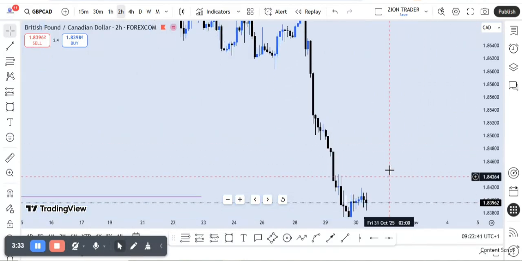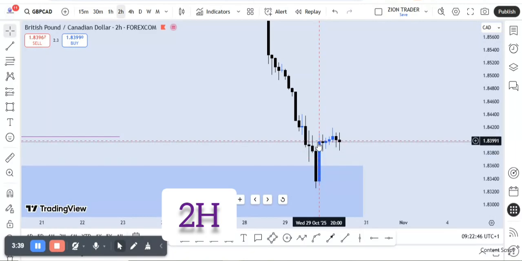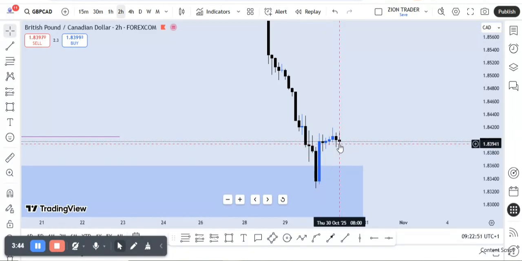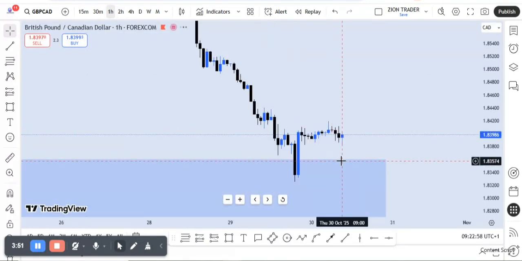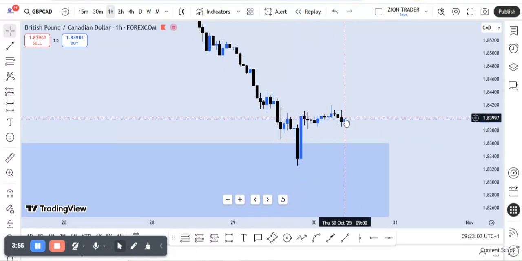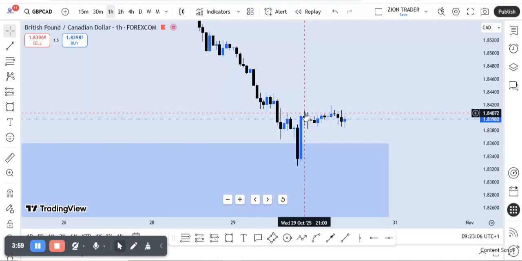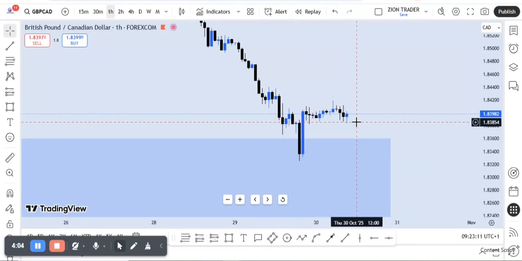If you're using a confirmation like a 4 hour engulfing candle, we have a 4 hour engulfing candle here already. This is one confirmation for some people, and some people can look at buying right where price is currently. But for me, I use a breaker block for my entry confirmation, so I'm still waiting for this actual high to be taken out. Once it's taken out with the candle body, although it has been taken out with a wick, once it's taken out with the candle body, I'll get into this buy, right? So that's what I'm looking at, guys, on GBPCAD. This is a very good setup for me, and hopefully it plays out.